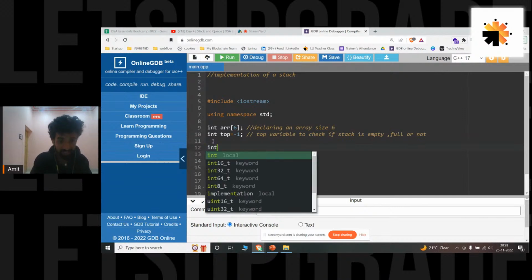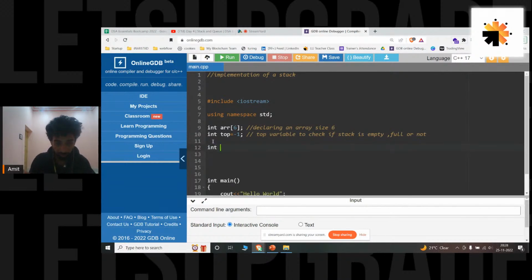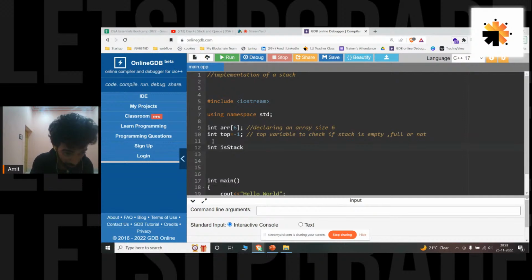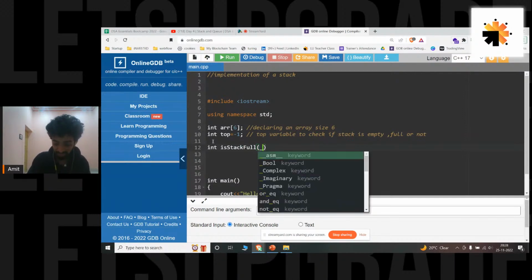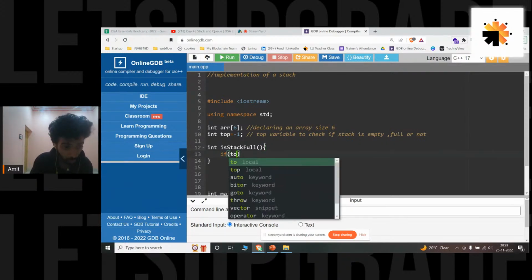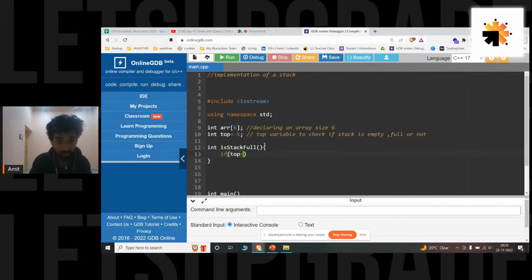So we'll write a function is stack full, and inside that, what I'll be writing: if top is equal to 5.